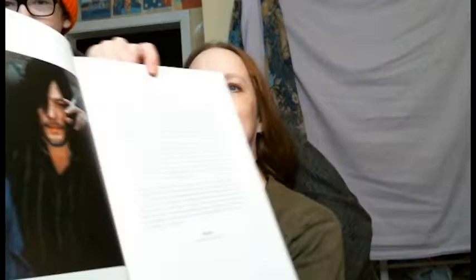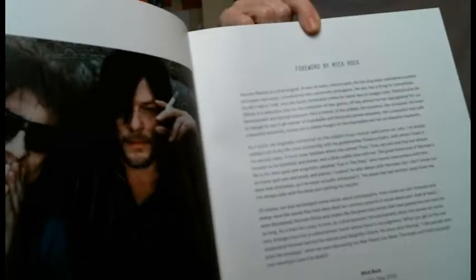And the foreword by Mick Rock is beautifully worded. He says, "This book can't help but push your envelope, love it to death." That's the quote from Mick Rock. He wrote a fairly long foreword on it. And there's a beautiful photo of them together. And an introduction by Anthony Hayden Guest, which I'm not going to read the whole thing.